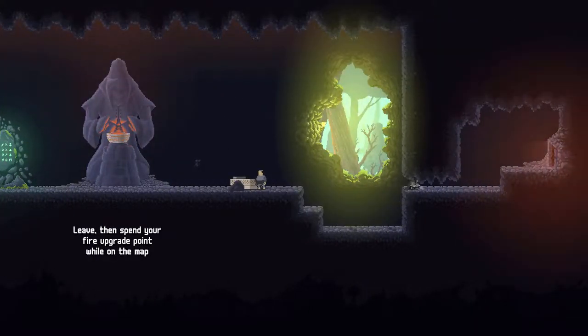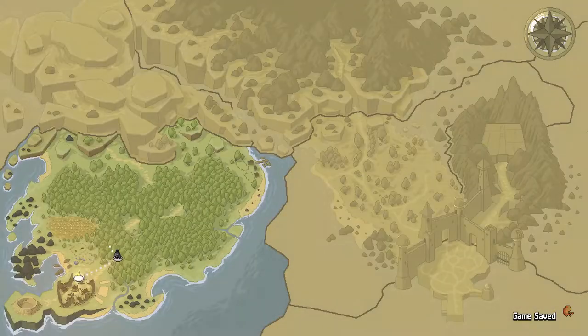Okay, can I just jump into that gap there? Yeah, okay. I wasn't sure if I need an ability to get into small spaces while pulling myself up. Looks like I don't, though. Game saved.